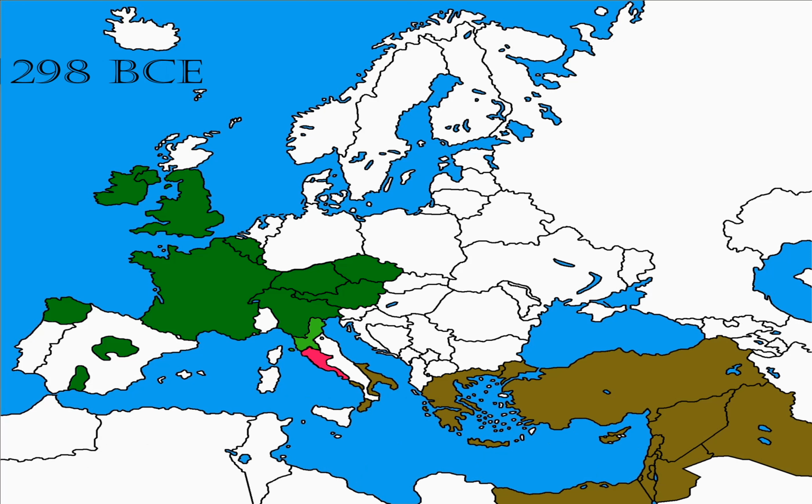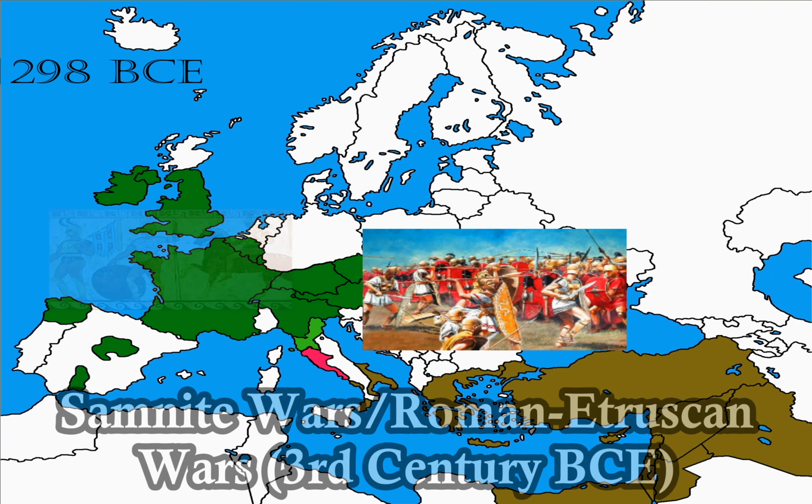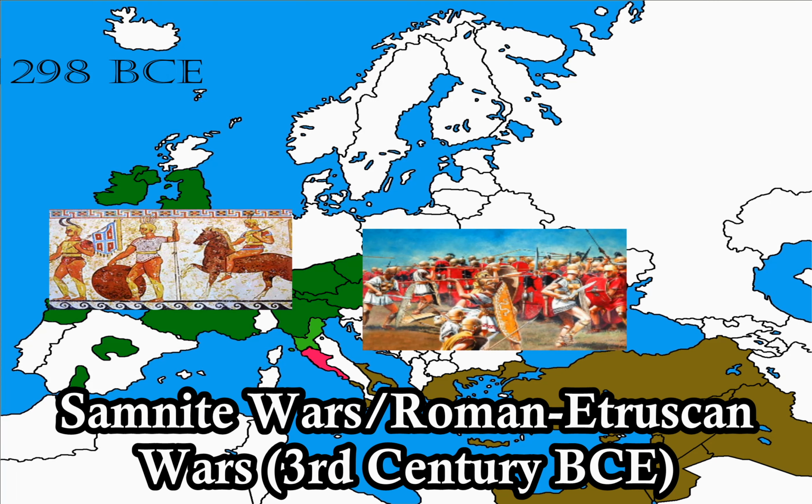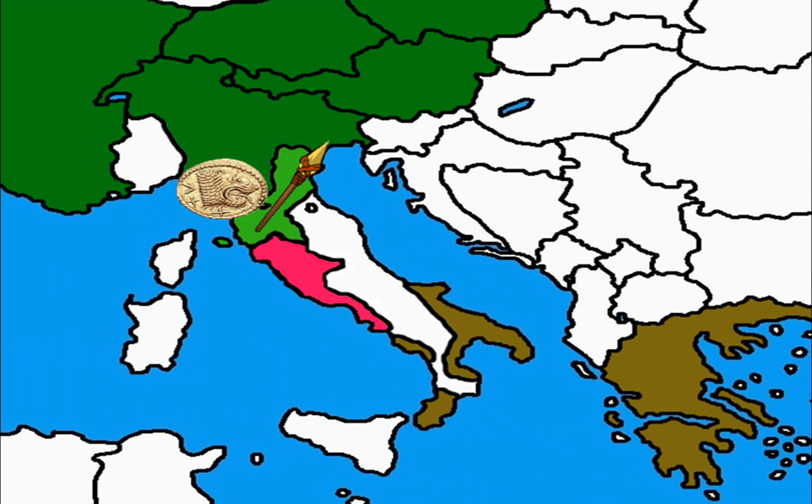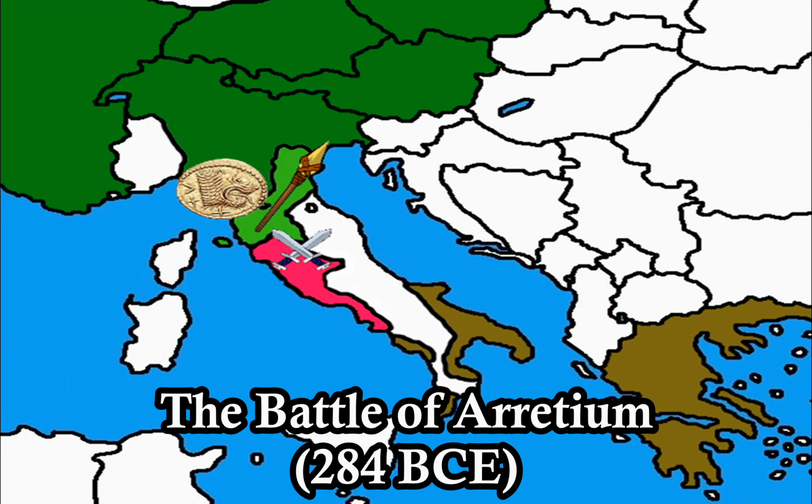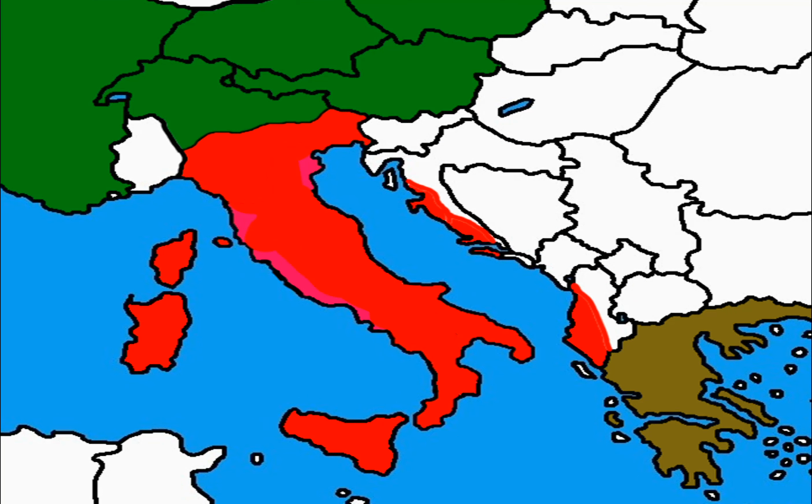Almost 200 years later, the Romans began their conquest to unify the Italian peninsula under the Republic in the Samnite Wars. The Etruscans enlisted the help of the Celts as mercenaries in their war, helping them to defeat a large force of Roman troops in Arretium. But the following battles would end in crushing defeats for the Etruscans and the Gauls who offered to aid them, and in the coming century, the Etruscan civilization, including the Celts of northern Italy, had been fully conquered.